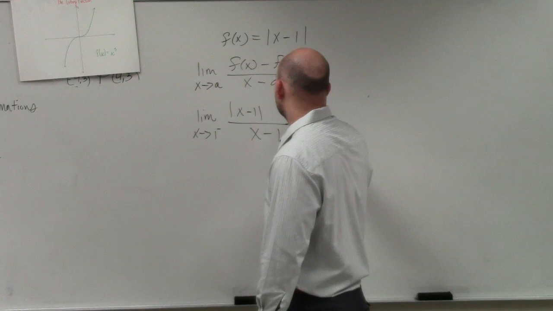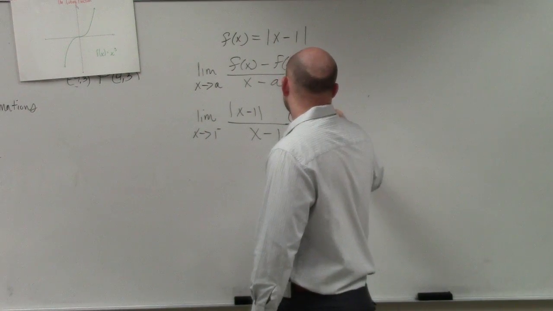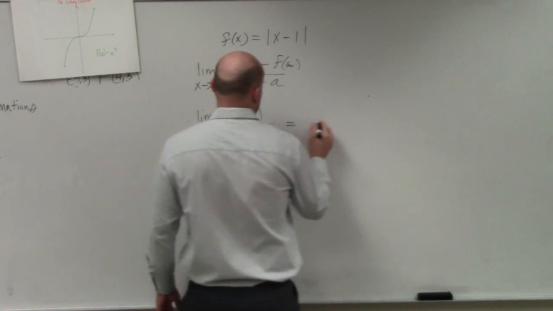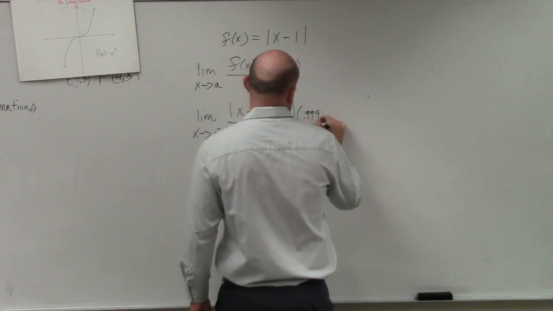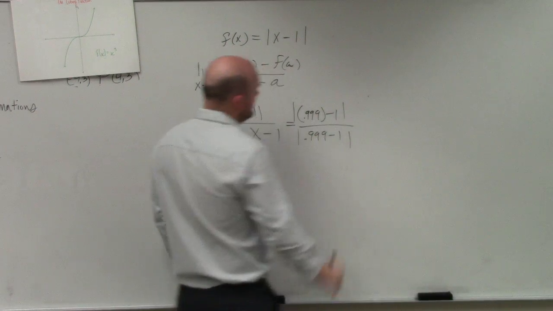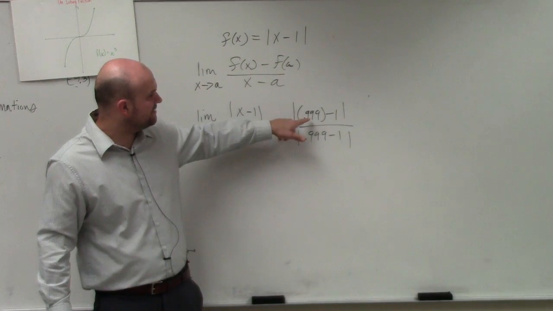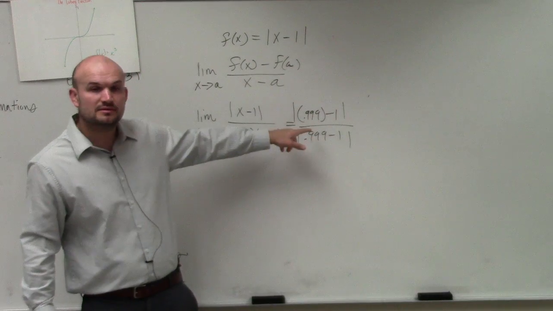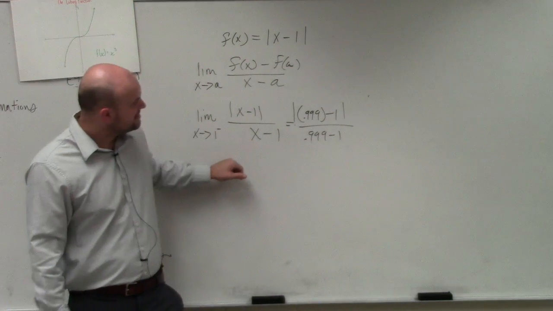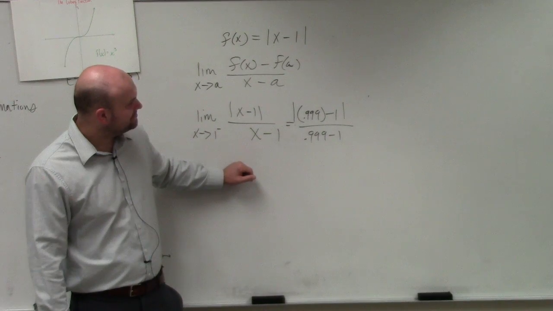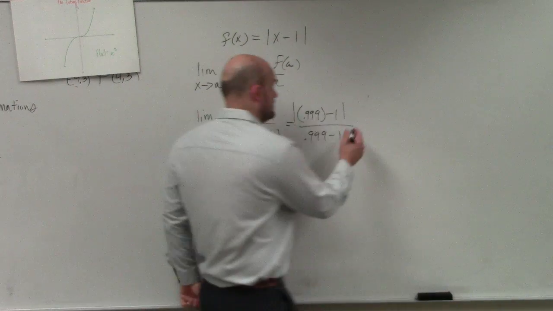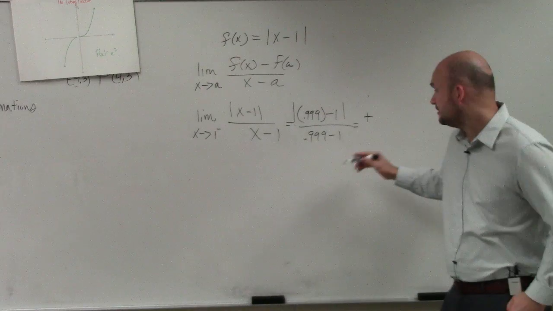So if I did point from the left, let's say, of 1, let's do 0.99 minus 1, absolute value. So absolute value of 0.999 minus 1, all over 0.999 minus 1. So what you can see here is we're going to have, that's going to produce us a negative value. Why would it be from absolute value? That's not on the bottom. I just started getting happy with absolute value symbols. So you can see over here, it's going to be negative, but it's inside of an absolute value, right? So now, it turns into a positive value. But in the denominator, it's going to be a negative value.